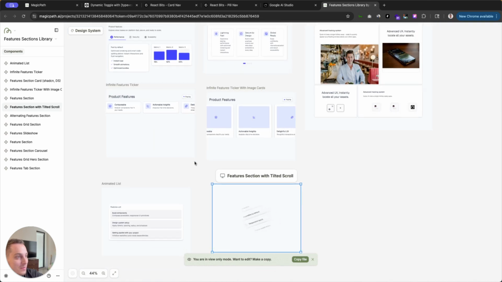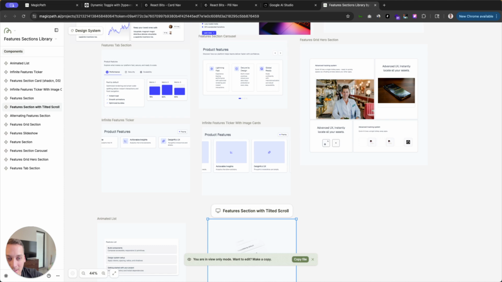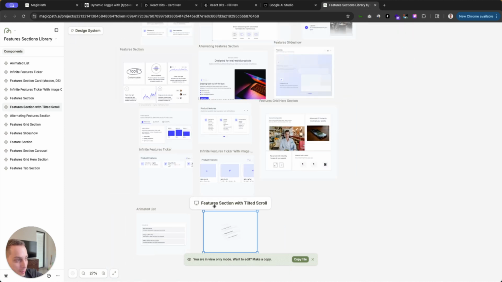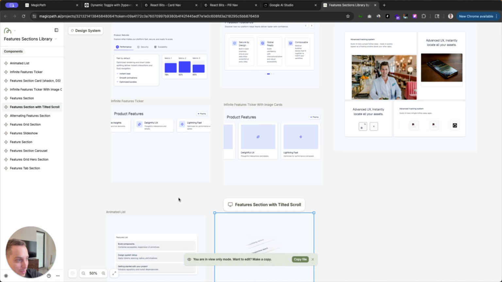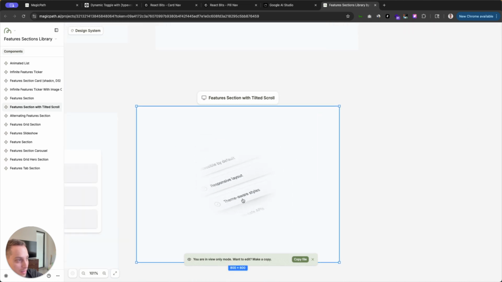Nice. Awesome. We have to find a way for you to share this, so we can share this for you as well, because this is really cool. Where did you get this? From the community as well. Is this from 21st Dev? Yeah. Okay. Magic UI, I think. Okay, cool. So let me check something out.